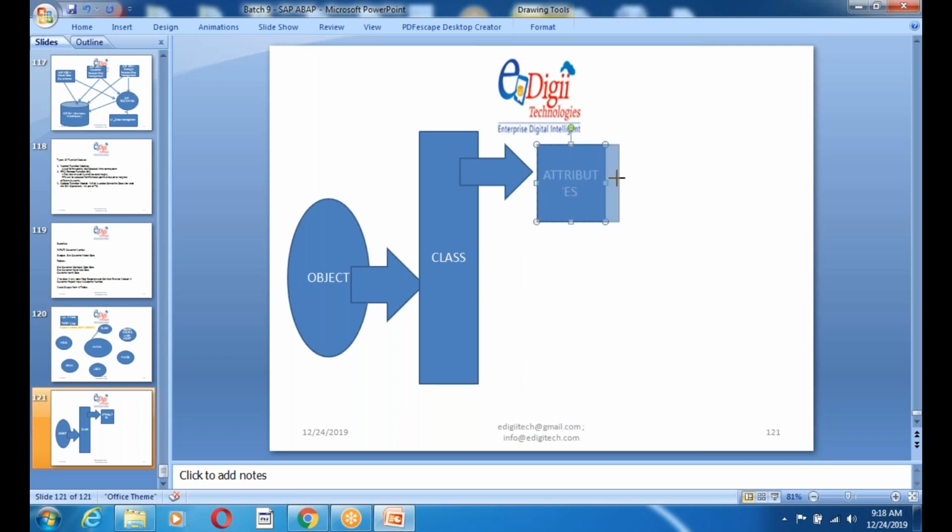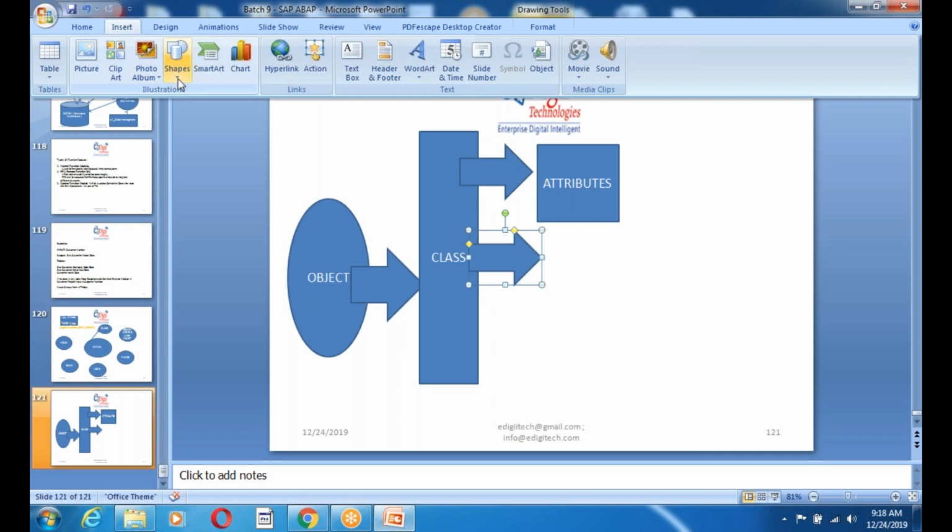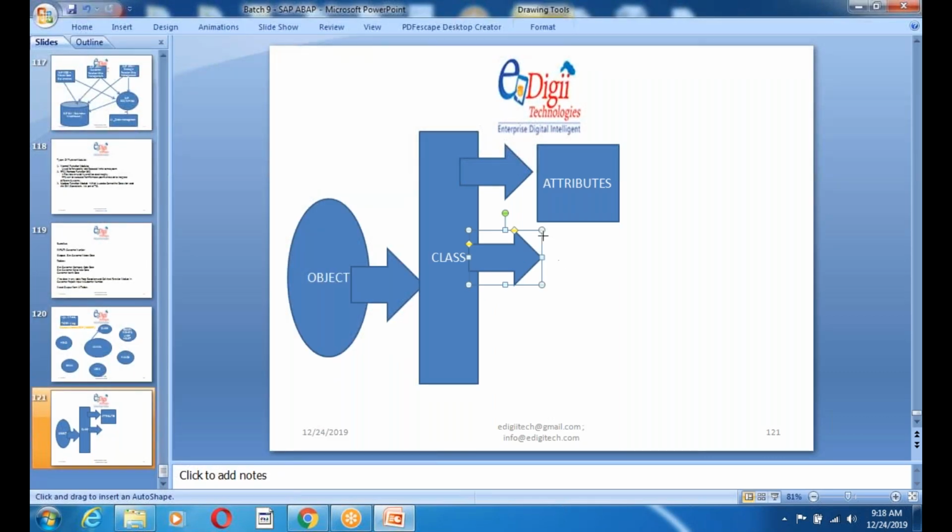Okay, then every object will have its functions. So let's, I have given the function. What exactly is the function? So digestion is one of the functions, breathing is one of the functions, eating is one of the functions. Okay, whatever activity you do, that is a function, guys. Okay, we have the functions. The functions are nothing but methods, guys.